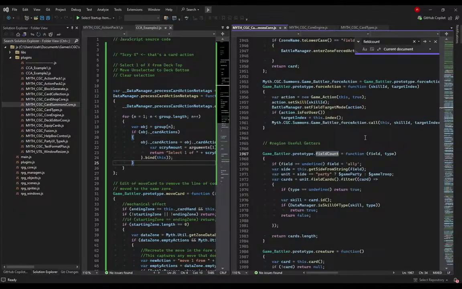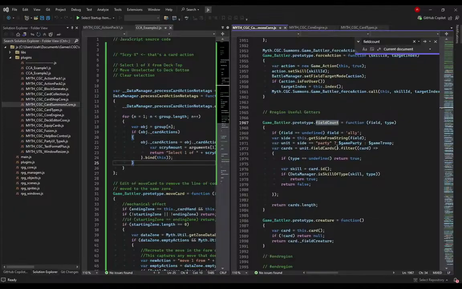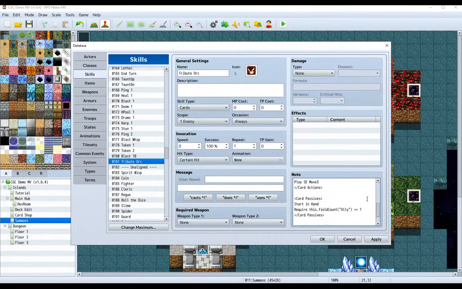But let me check. Or you can check on your end if you have some summon score. Now, field count, yeah, we want to check for ally and then creature, because we want to make sure they have the card type minion in this case. Yes.